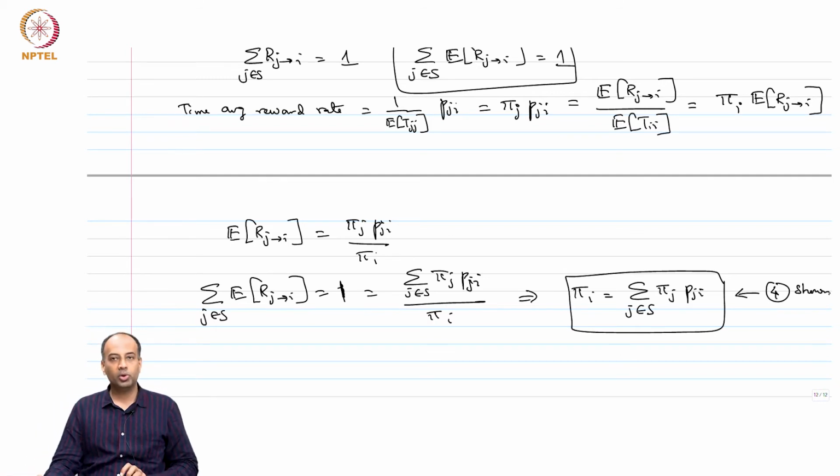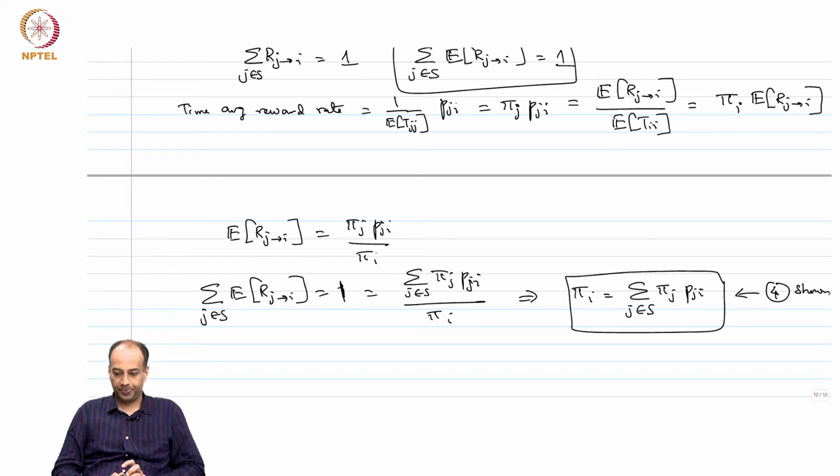Okay. So, we have proved theorem 2. What have we proved? Given a positive recurrent irreducible DTMC, I know that expected Tjj is finite. I have shown that 1 over expected Tjj, which we call pi j, satisfies the balance equations. So, whenever you have a positive recurrent Markov chain, 1 over expected Tjj has the interpretation of this stationary probability in terms of time average occupancy of state j.